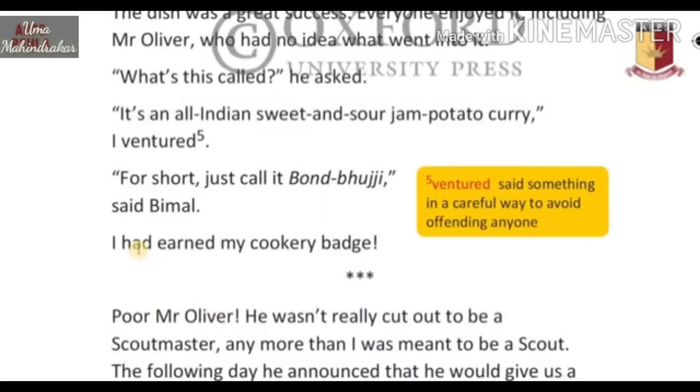I earned my cookery badge. I, in the sense, who is over here? The author. So what did the author earn? He earned a cookery badge. Why? Because they have prepared such a big dish. And what was the name of the dish? It's an All India Sweet and Sour Jam Potato Curry. So after this, he got a badge. What badge did he get? He got a cookery badge.